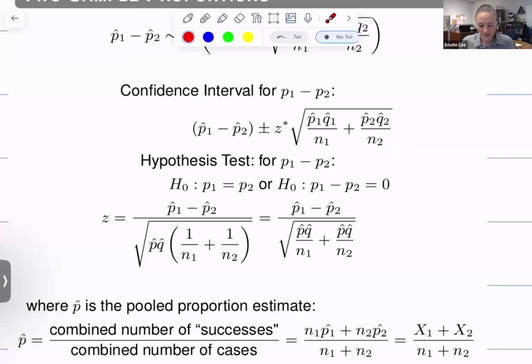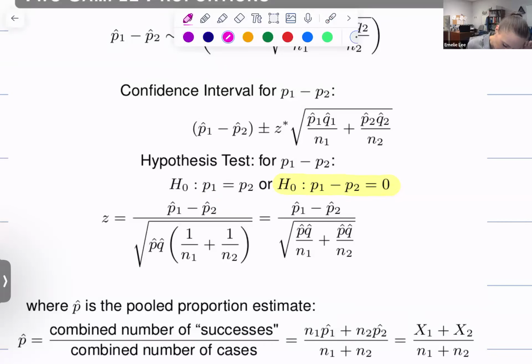If we move on to the hypothesis test, what are some things that you need from me to be able to do a hypothesis test? Well, you need the null hypothesis and the test statistic. The null hypothesis we already established is this one here: P1 minus P2 is equal to 0. The difference between them is not significantly different from 0. It gets confusing because we're saying difference in two different contexts. If you prefer, you can say that P1 is equal to P2, but the null hypothesized value here is 0.